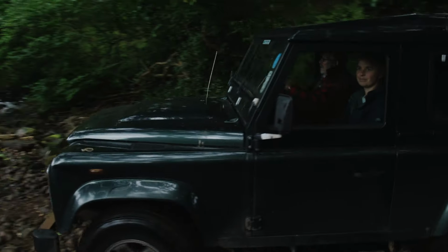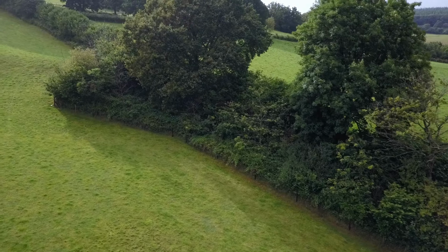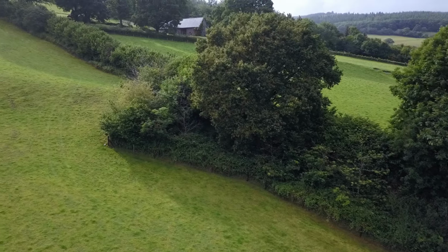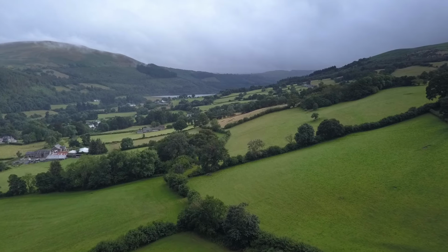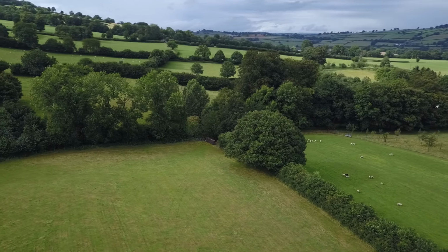When we came here, it had been run down, so we set about filling in the gaps with hedgerows. Years ago, you relied on the hedge as the boundary, so those were mostly thorn types. These days, you've got hazel, rowan, blackthorn, whitethorn. You've got the beech, you've got the oaks, you've got a variety of everything really.